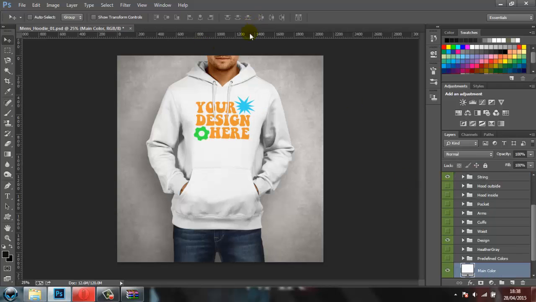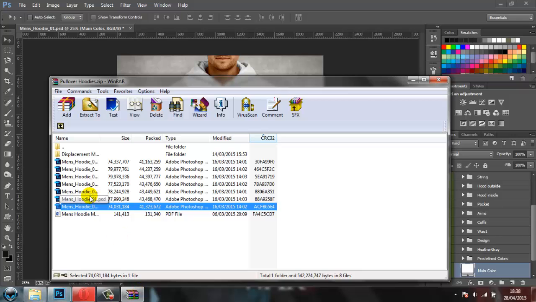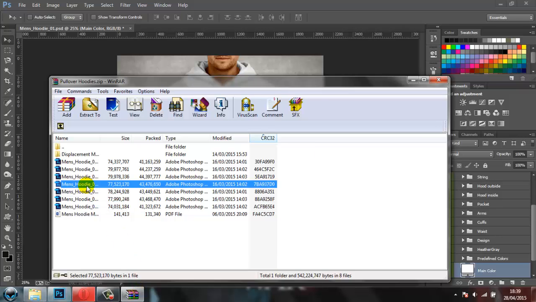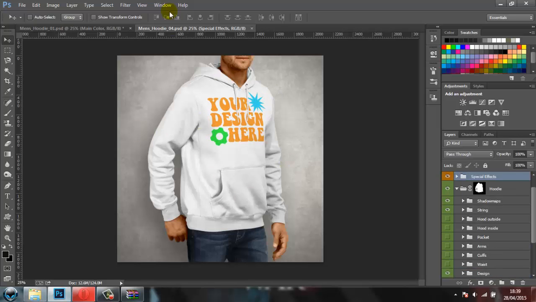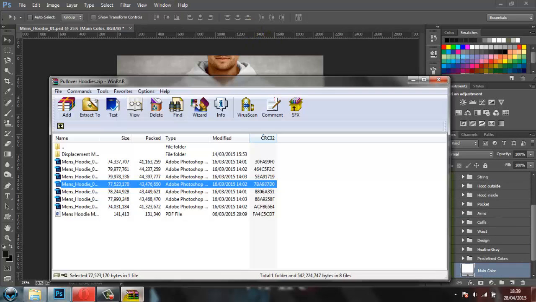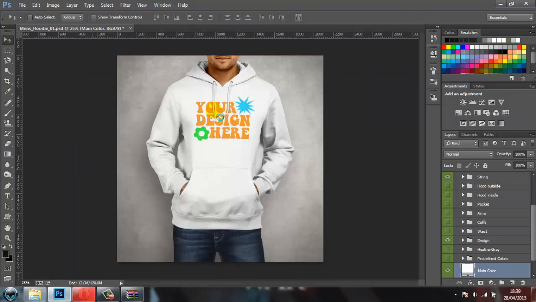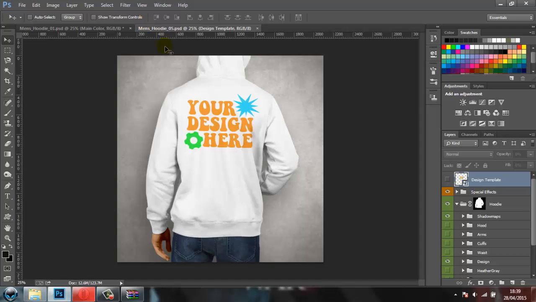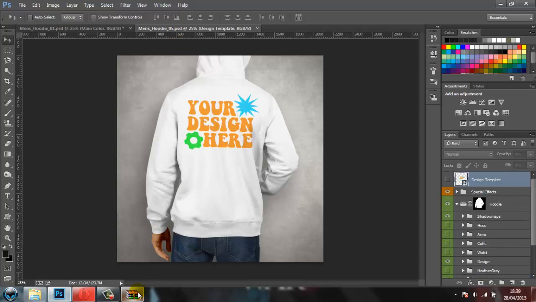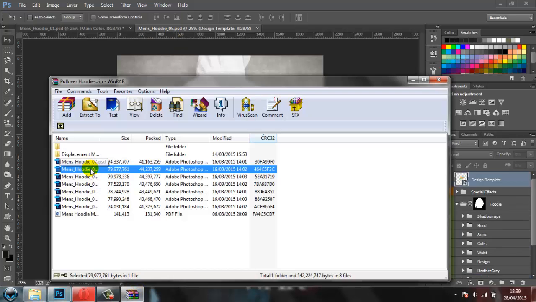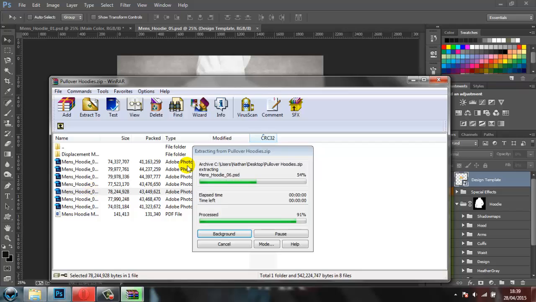But we're just going to stick with the main front one because that's the easiest to edit, and obviously you could have a play around with the others and use them. 4 is just the opposite side to 3, I think. I'm not too sure if there's a back. Hopefully there's a back. Yep, there's the back. So that's with his hood up on the back. Compared to the front, where the hood is down, but that wouldn't really make much of a difference. And 5, 6.